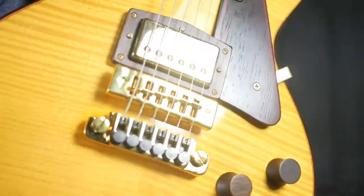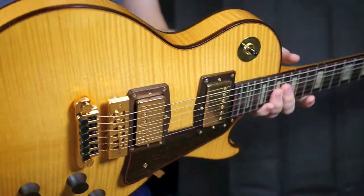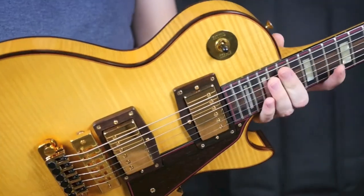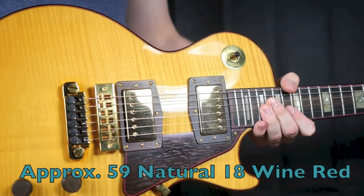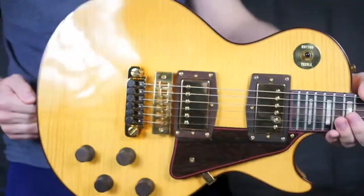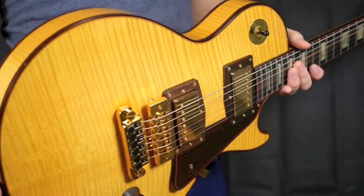Today we have the King of Les Pauls, the Les Paul. This was a short-lived series from 1976 through 1979, where a little over 20 of them were in wine red, and the rest of them were in this natural finish. These were made using the finest woods available at the time.